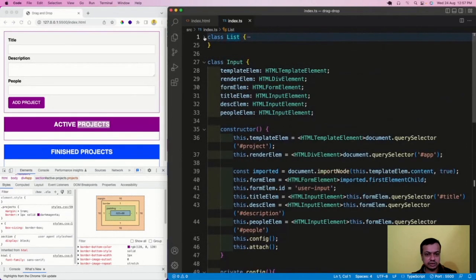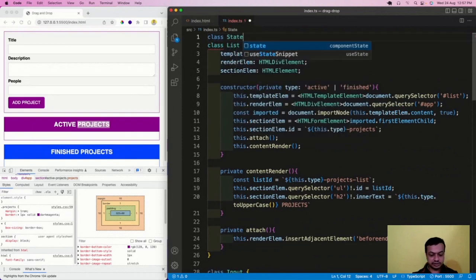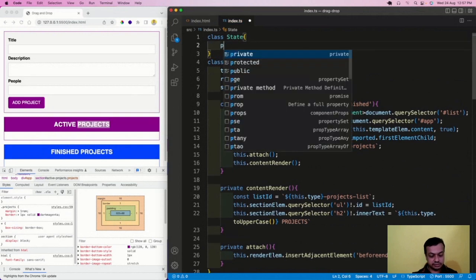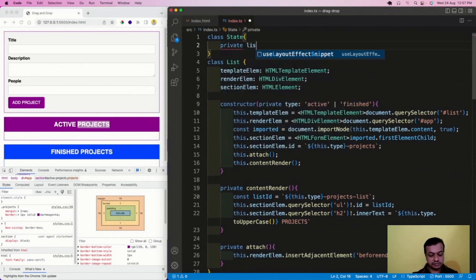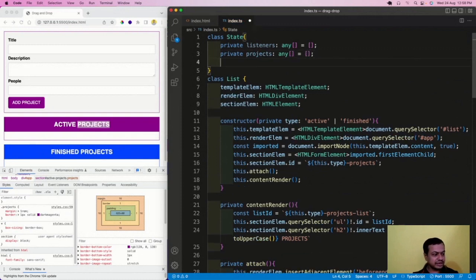Before this I will come here and write class state, and here I will have a private containers, which will be any, equal to like this, and then private projects, any, equal to like this, so it contains all the states here.